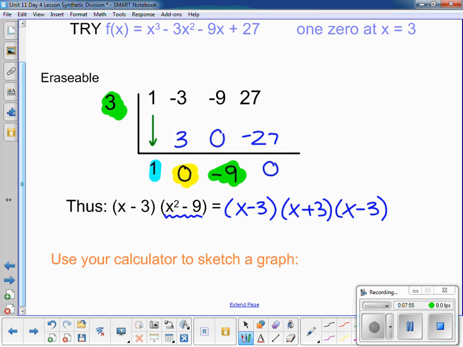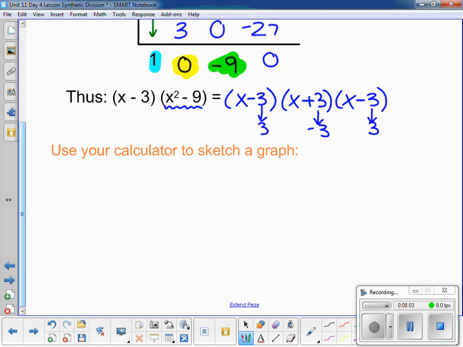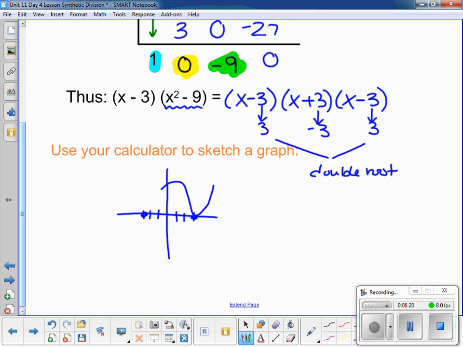Okay, which means I have a root at 3, a root at negative 3, and I have to write 3 again, but that really just means, remember, that this is a double root. Okay, so if I want to sketch a graph, it crosses at 3 and negative 3. And it's a double root, so remember it hits and bounces back. And we haven't done anything with what the graph should look like in terms of up or down or whatever, okay? Don't forget the new step though, which is to just factor.